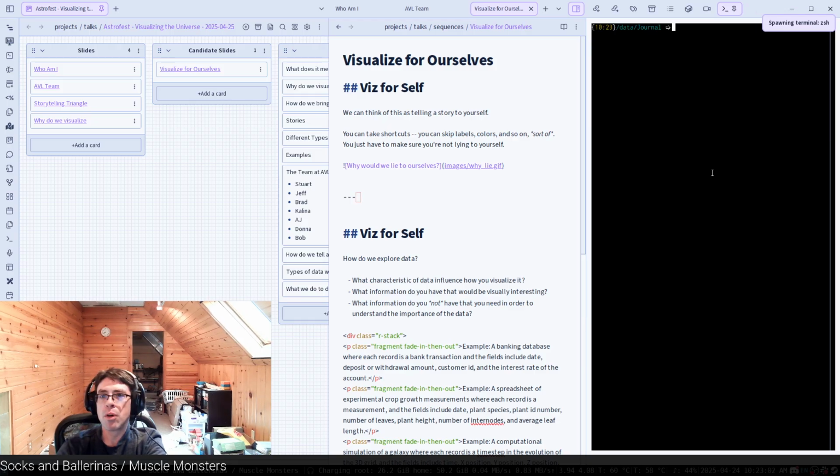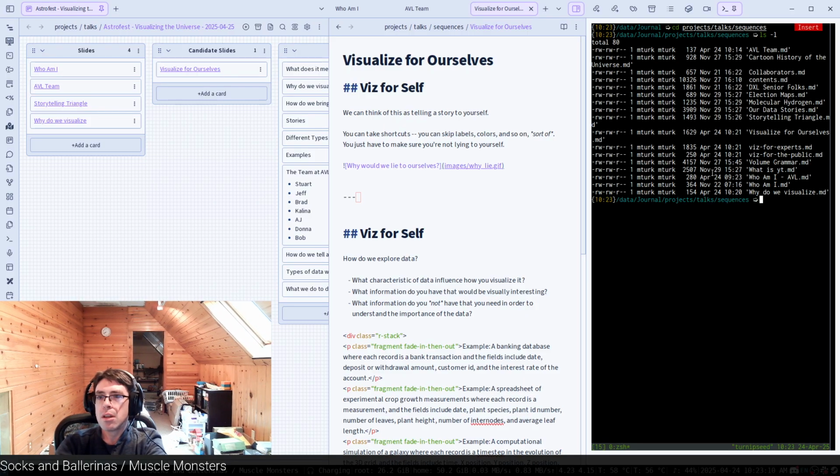This time I'm going to run it inside tmux. All right, projects, talks, sequences. So we've got viz for public, so let's change that. Viz for experts, to visualize for our communities. And then viz for public, visualize for everyone, let's say.